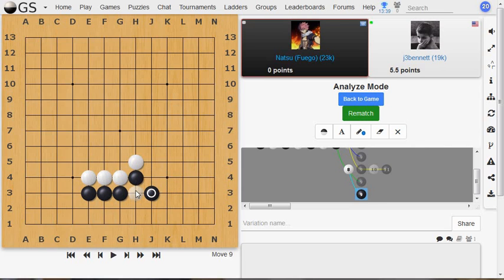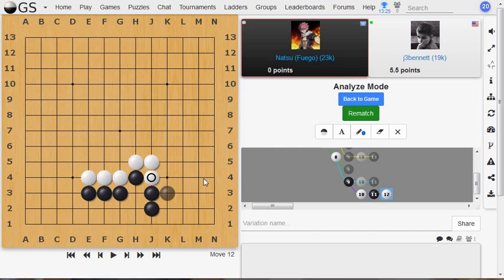If White places a stone in here, then it can be captured. So it protects against the cut, at least at first. White might try to approach it, say place a stone in here and then try to get the cut. But it looks like Black has got that pretty securely covered at this point. White would have to attack some of these stones around the outside to make that useful.